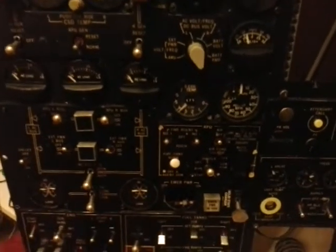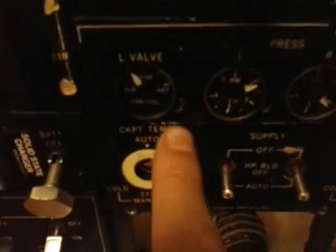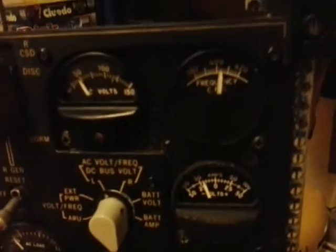Okay, so few... We can set the temp control maybe also. So you see the left temp control is now showing a little bit to the left. Aha, look, the frequency already came on.